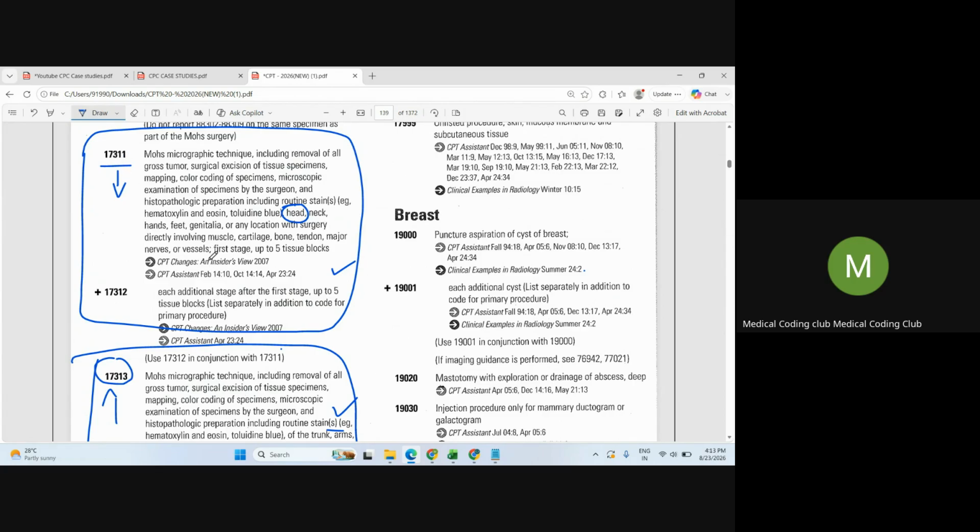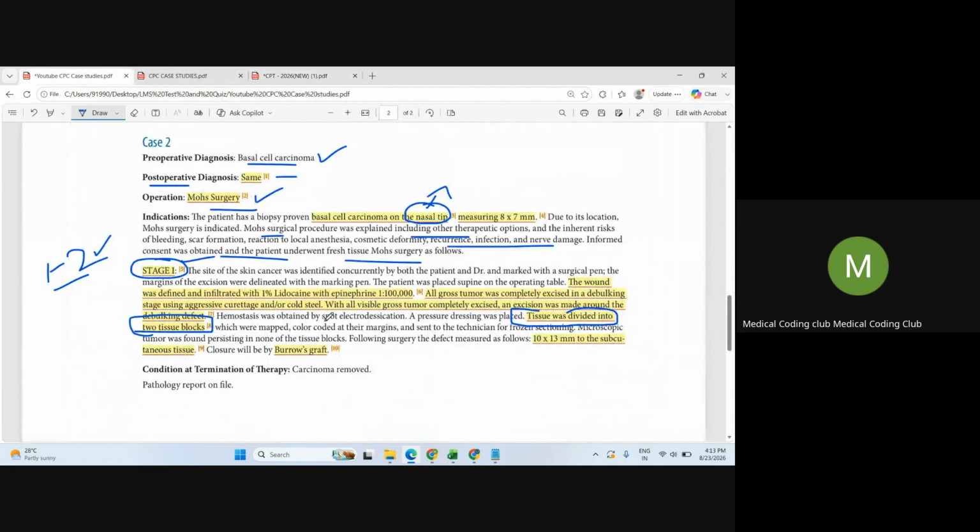This stage also covers up to 5 tissue blocks, and you have only 2 tissue blocks. So no need of coding any add-on codes, any additional stage, or any additional block code. Only one stage code along with the block information. You will be using 17311 for the Mohs micrographic procedure.